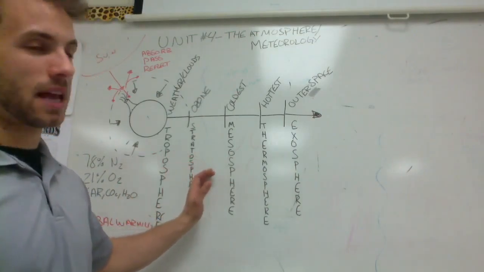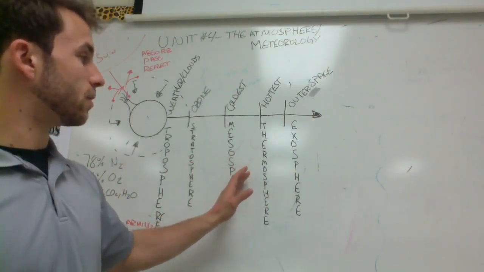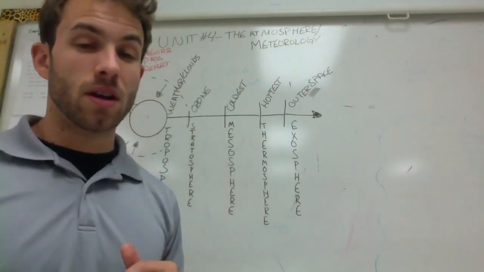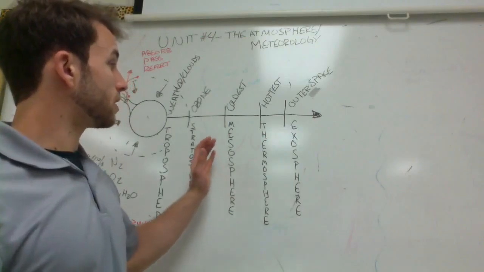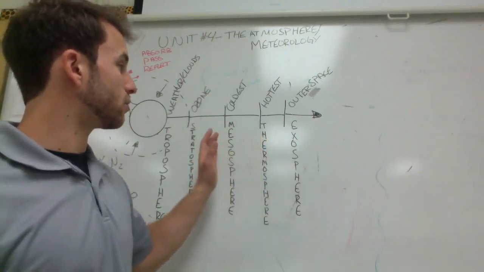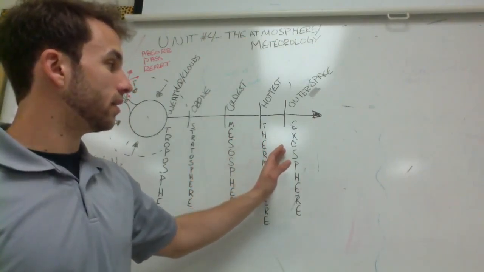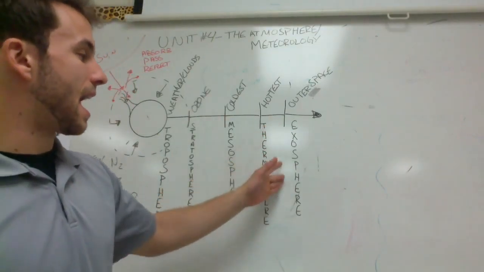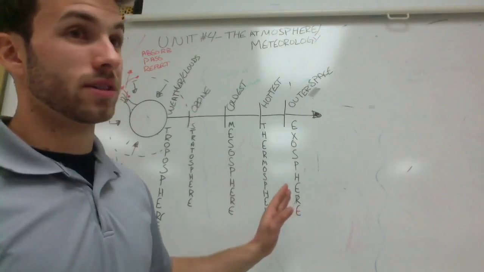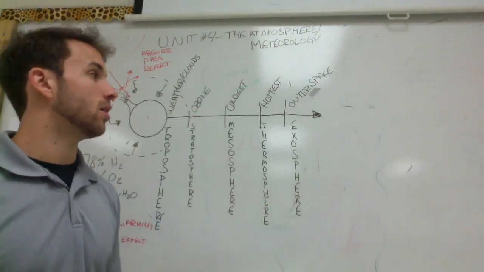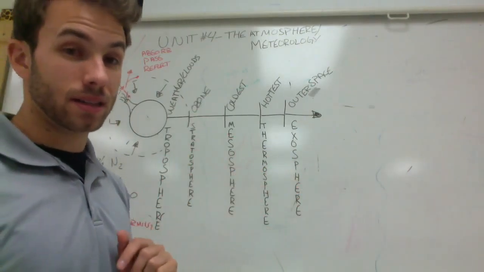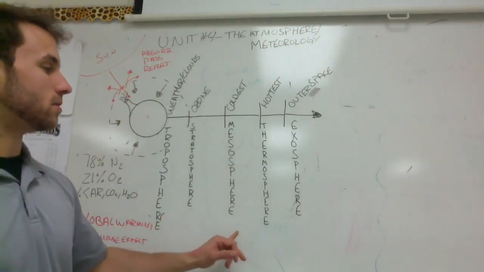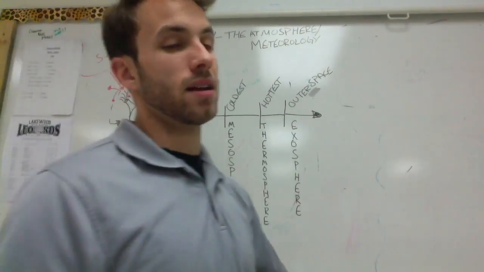So troposphere, stratosphere, mesosphere. What comes fourth is the thermosphere. And the way you can remember that the thermosphere is fourth is because it goes from cold to hot. So it goes from middle to hot. The thermosphere is the hottest layer. And we close things out with the exosphere. The exosphere is the exit, the end. Okay, that's where we have outer space. It's that last little piece. So again, we've got the troposphere, the stratosphere, the mesosphere, the thermosphere, and the exosphere.